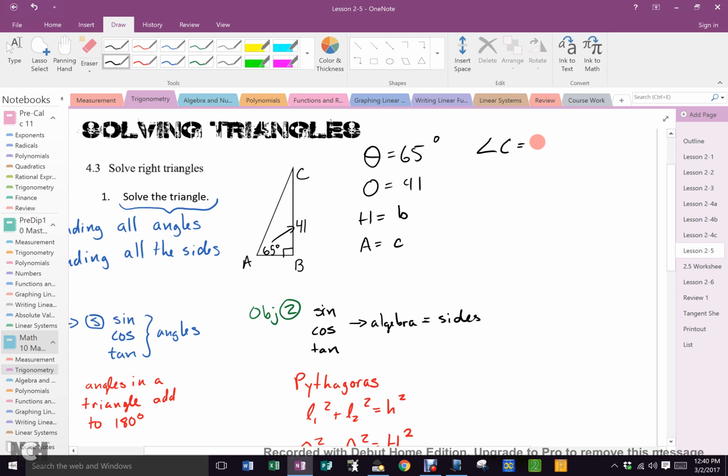Angle C equals 90 minus 65. Because that gives me that angle, and I got to do no trig. Why is it 90 minus 65? Because I already have 90 degrees right there. It's not 180, because I've already accounted for 90 degrees, right? So what is angle C? 25 degrees. Done. How many of you would have used that one first?